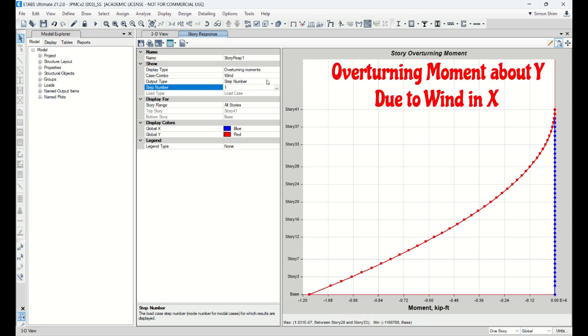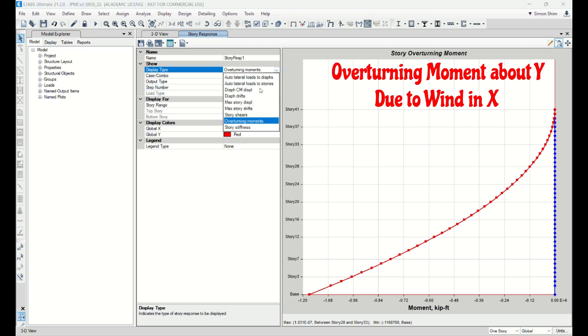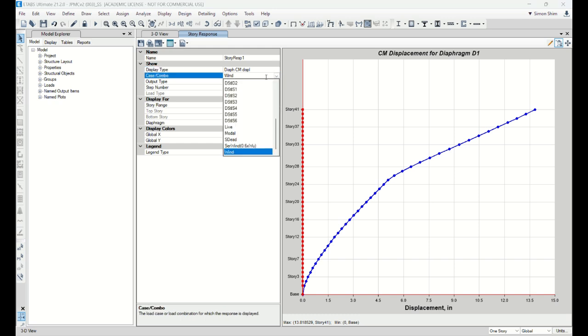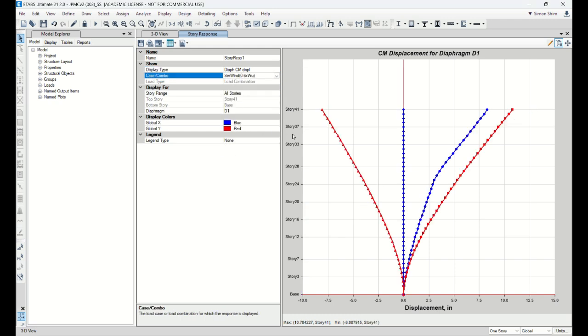So now let's take a look at the deflection. First, maybe we may have a few reference points, but center of diaphragm displacement, I'm gonna take a look at it, but now I'm gonna use service wind load. What do I see? Diaphragm center of displacement. Diaphragm B1. Whole story. User defined.